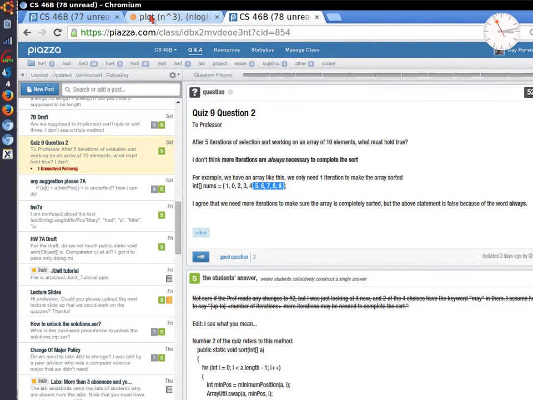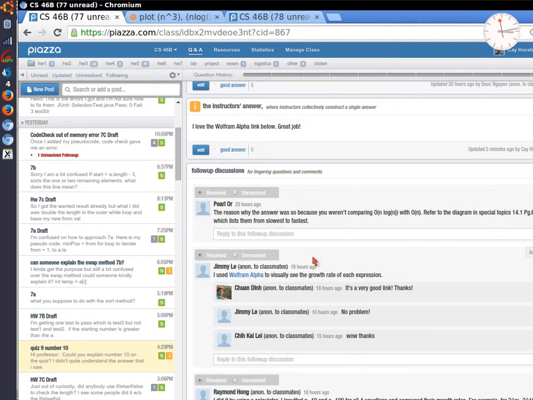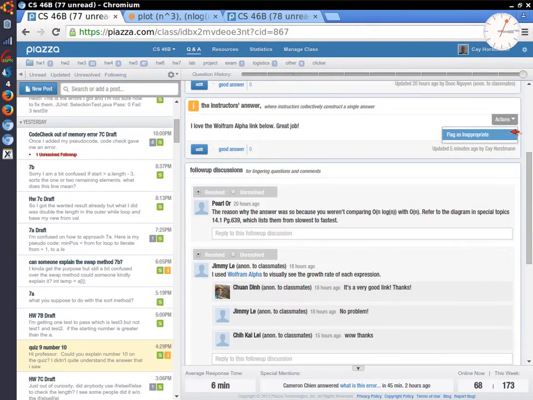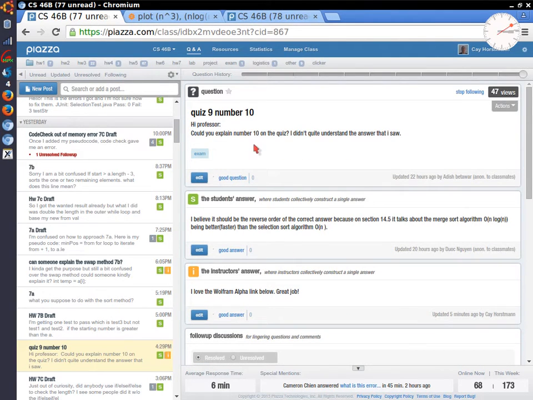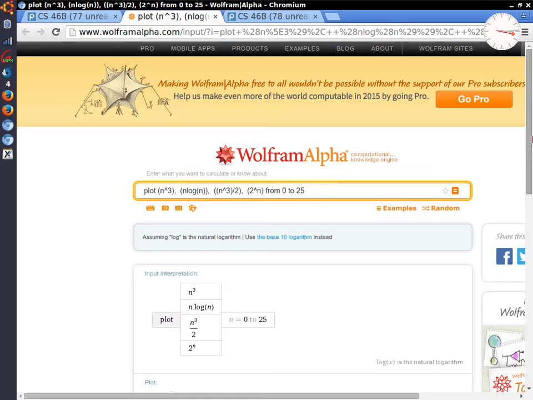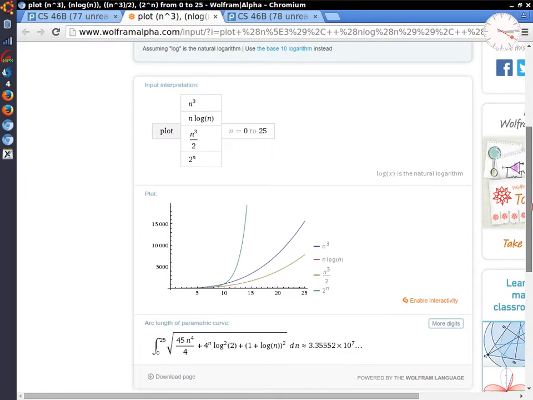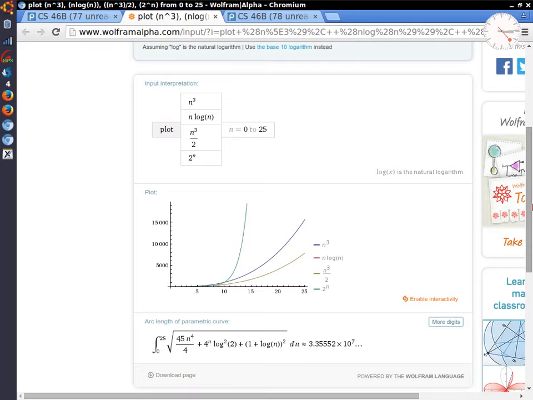There was another question that I liked, and that was the thing with the big O, where someone said, what is this order of growth thing, which one grows faster, which one grows slower? What I really liked is this answer that one of you gave, where they went to Wolfram Alpha, which is really a nifty site, and plotted the curves. So here you can see which curve is faster than what.